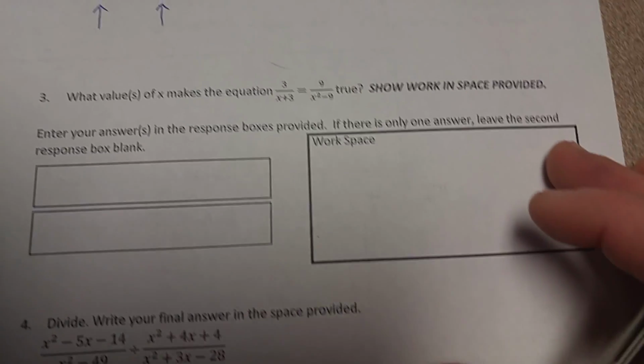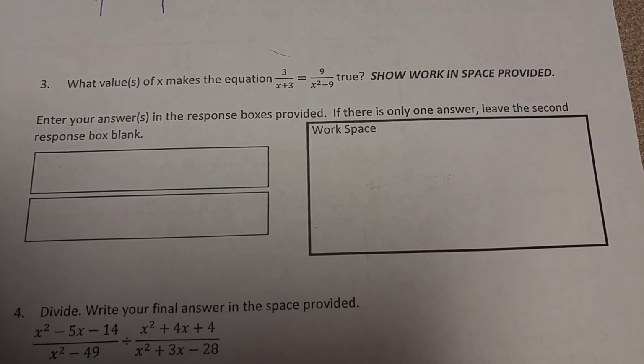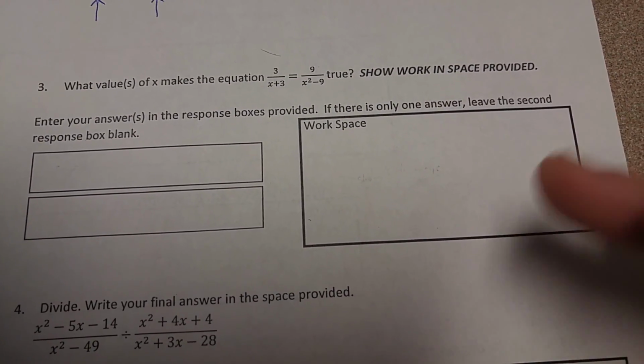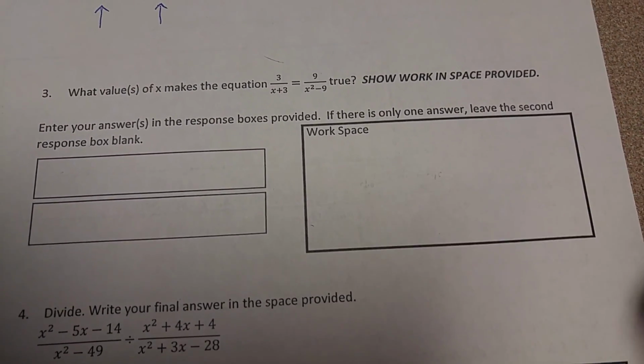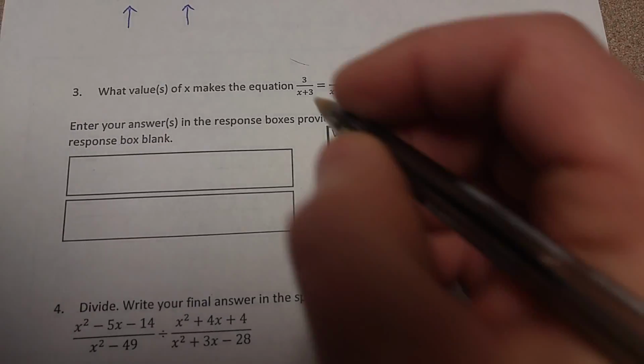Number 3, I'm going to show you 2 ways because I saw a lot of people try to do it a way that I encouraged you not to do in class, and it made it more difficult, but you could still do it. So I want to show you that way because you may already be halfway to the answer, but couldn't quite finish it. I'm going to show you that way second. I'll show you the way I showed you in class first.